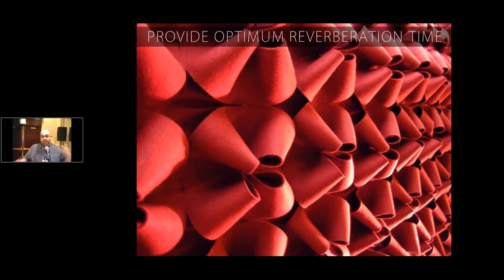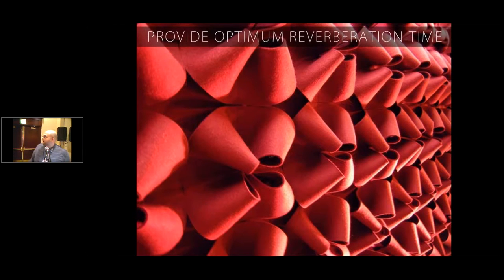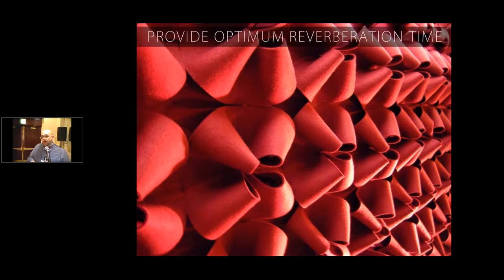Absorption is anything that's fuzzy. This is actually one of my favorite absorbing materials — it's by a company called Loop, basically just felt. We're all fuzzy materials — we actually absorb a lot of sound. In worship spaces, you have to get a little bit creative, because a lot of those spaces are made primarily out of wood or concrete, so where you get that absorption is one of the design challenges.